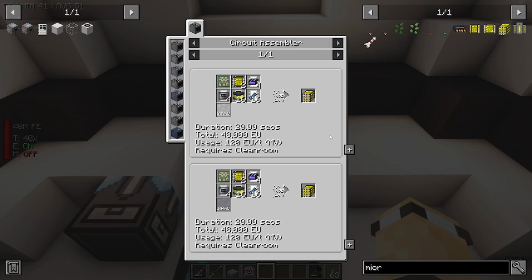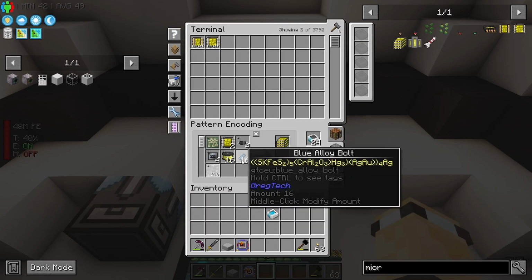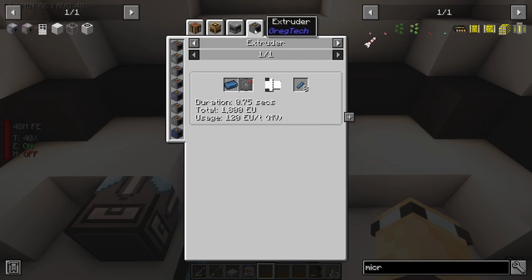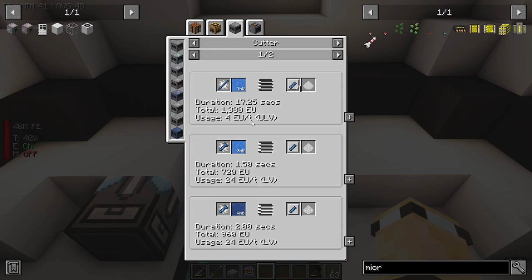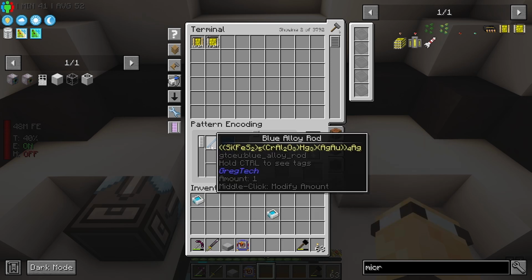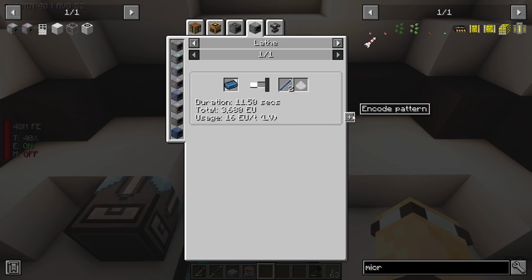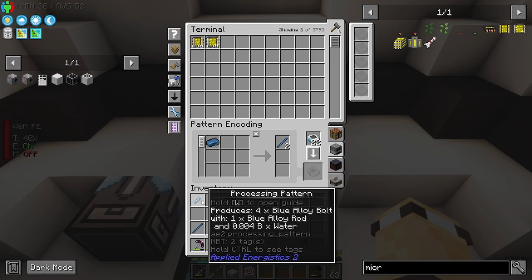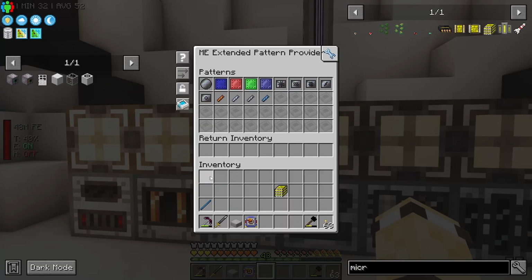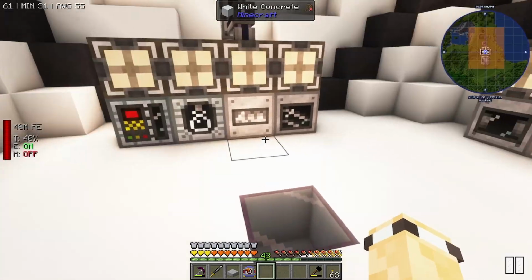Micro, to do one of those. Blue alloy bolt. Okay. Probably use the, no, wait, where's the other recipe? This one. Probably use this recipe. How do we get blue alloy rod? Okay, we can use that recipe. That one's the cutter. Okay. Cutter, you go in there. Lathe is right there. You go in there.